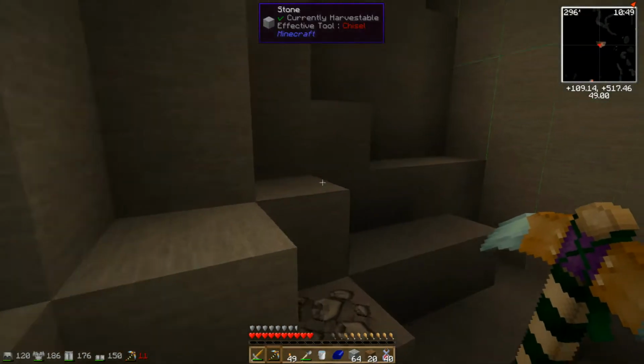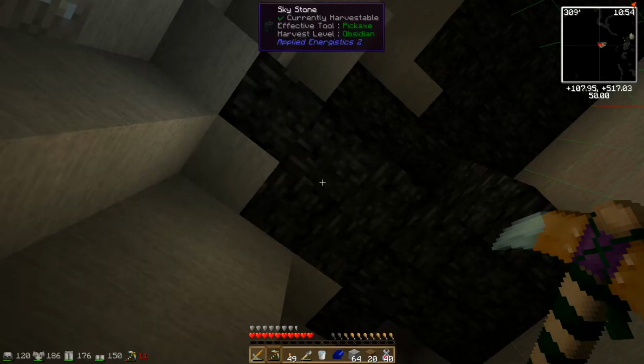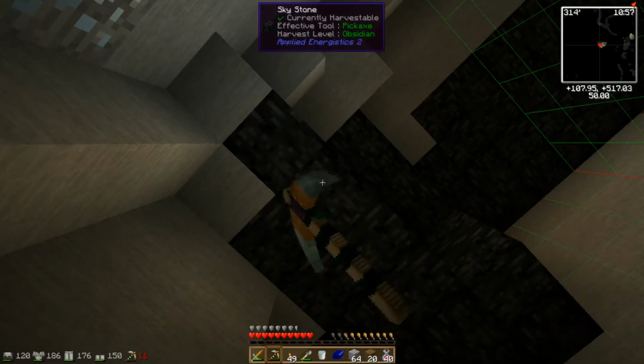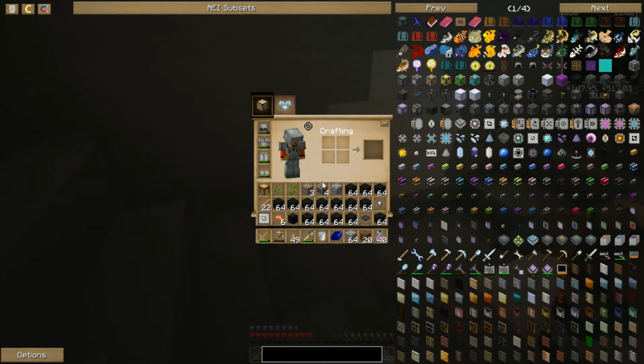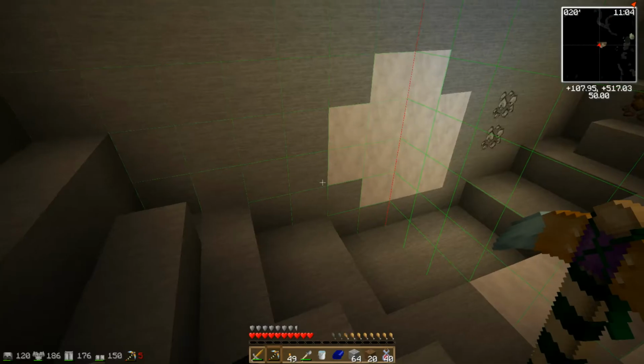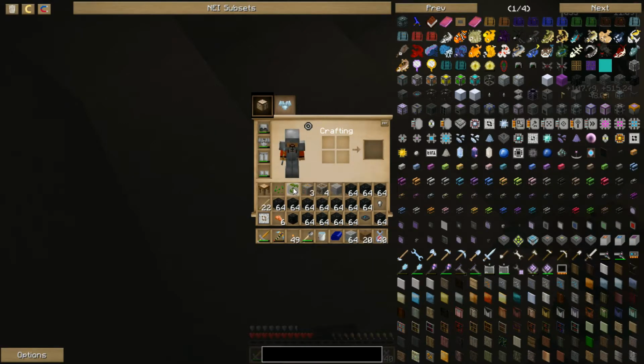I want to get the rest of it. If we need to get rid of this, because if we don't, you can see that thing still spinning. It points to this Skystone. Is it? Yes. See how it stopped? Oh, we don't need that.